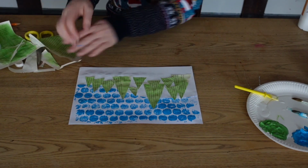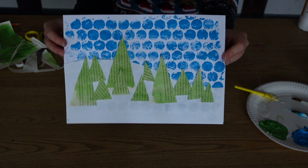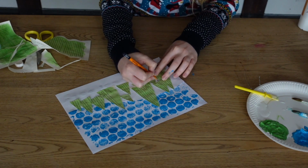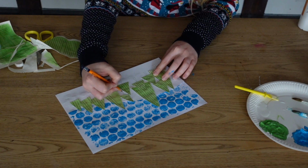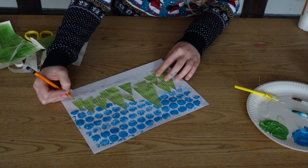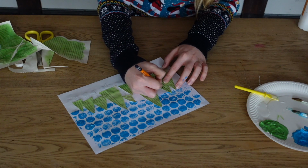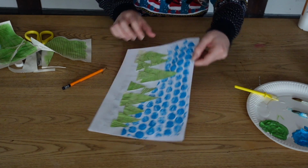So push that to the side for a second. So here's how it's looking so far. And what I'm going to do now is add, I've got a pencil and I'm just going to draw some stalks on for my tree, or trunks, they're trunks, aren't they? If you've got a thicker pen, you can use that. I'm just using what I've got to hand. And I can also draw some veins on my trees to give it a little bit of texture. Give them some branches too.